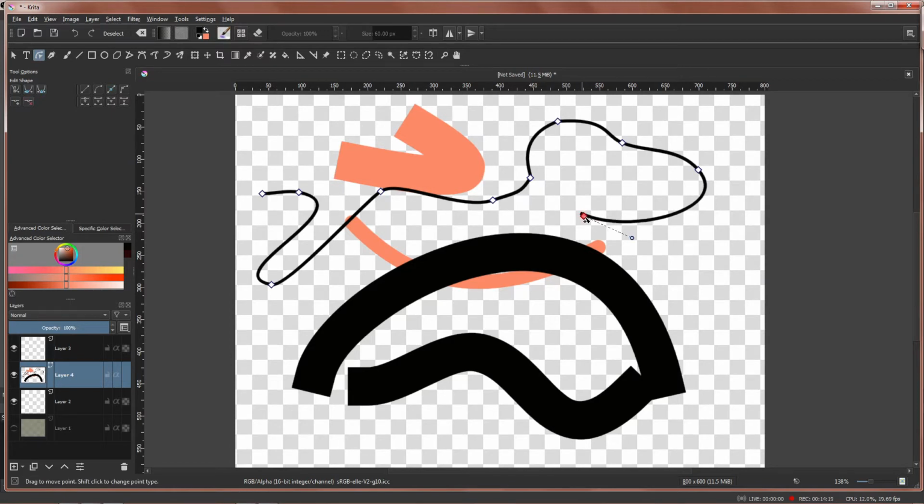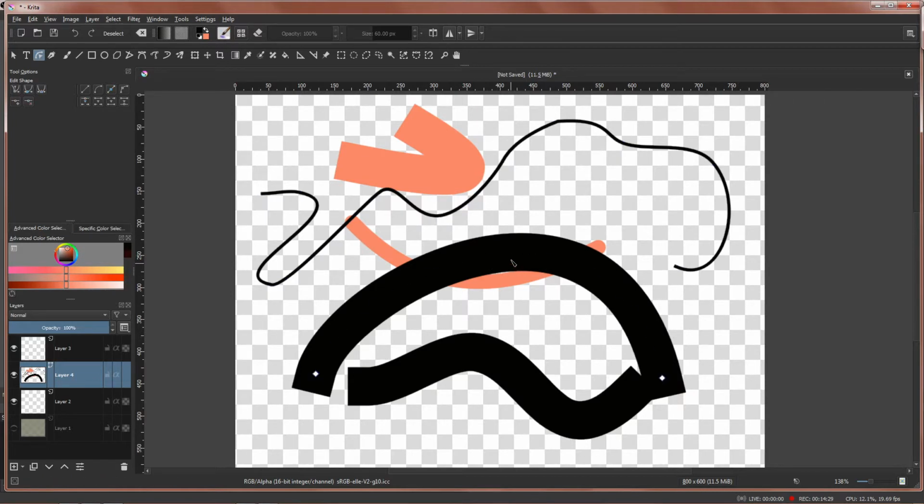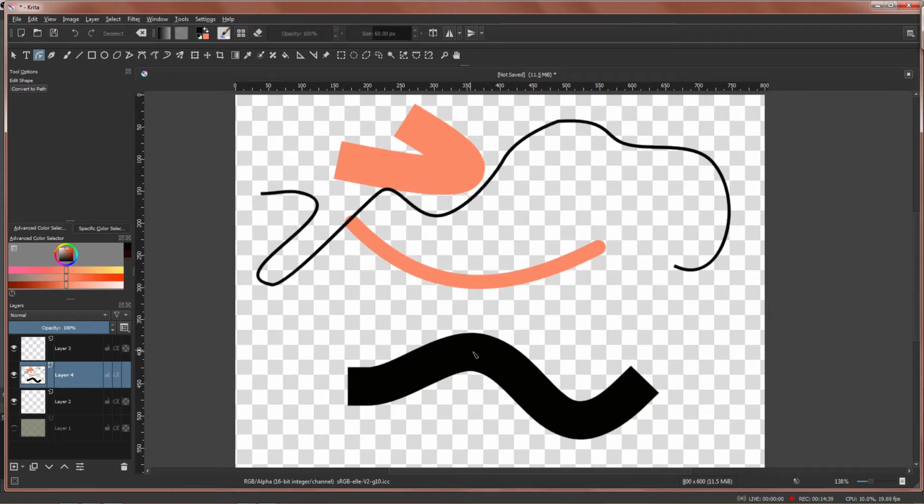If I click on a point, I can move it and manipulate it and start to bend a shape. By the way, let me just go over here and highlight this and delete by hitting the backspace button.